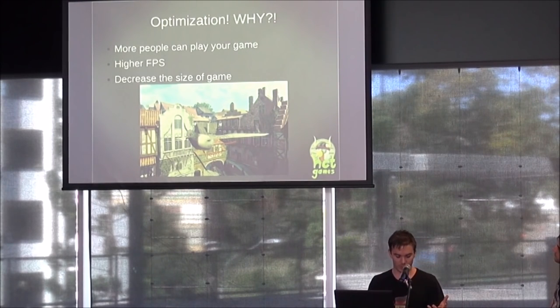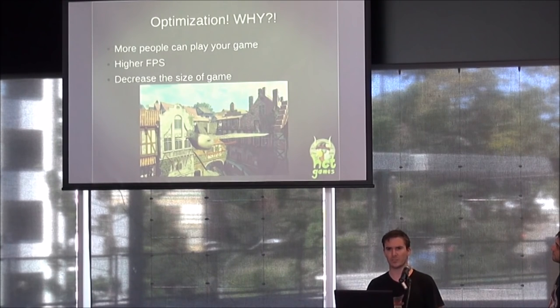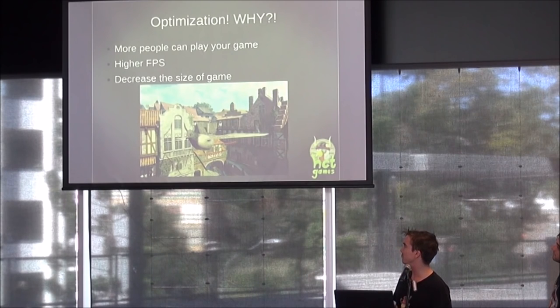Most games, if not all games out there optimize, even if they demand high-powered PCs. A famous example is Spyro the Dragon on PS1 — they had a system where 3D objects seen from a distance were rendered at a lower polygon count, so the PS1 was not overloaded with too high a poly count. A more recent example is The Witcher 3. This low-poly bird seen from a distance looks weird and sloppy, but there is a purpose for that — it's entirely to increase performance.